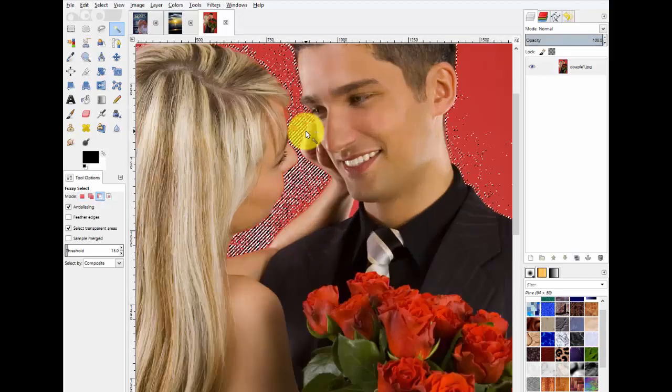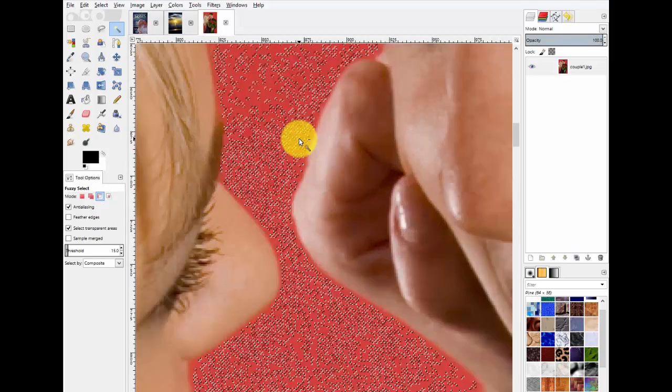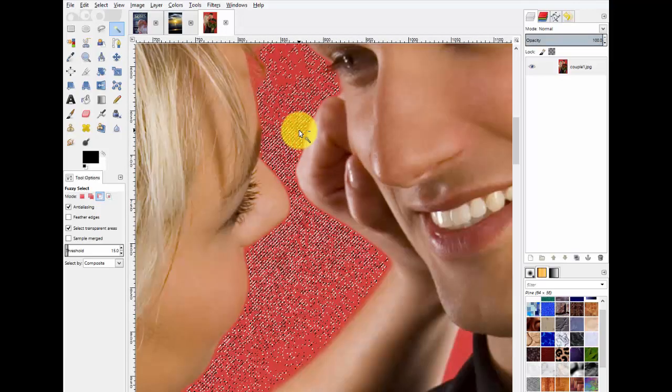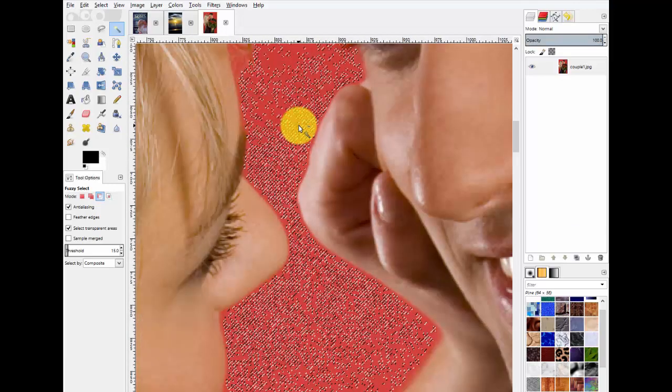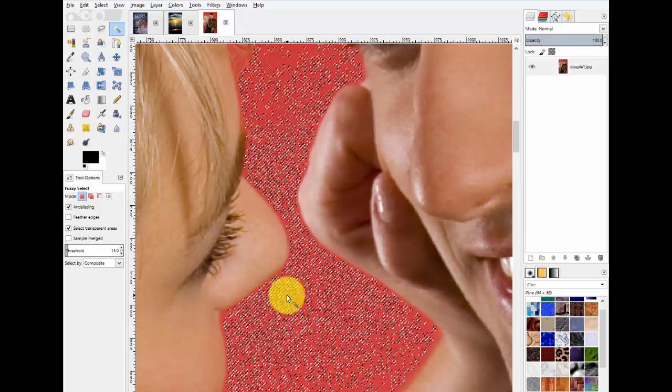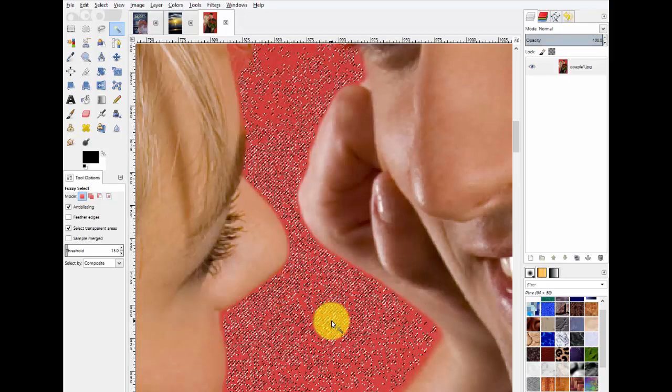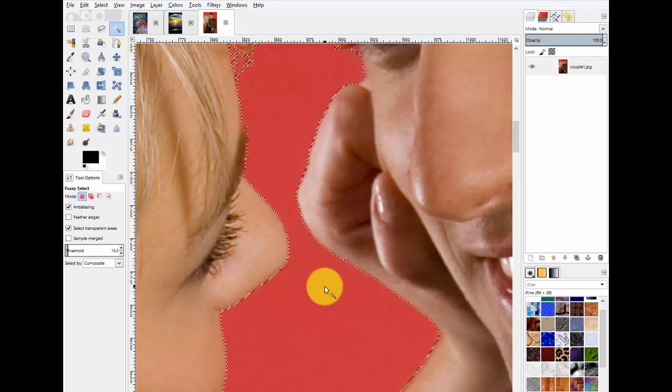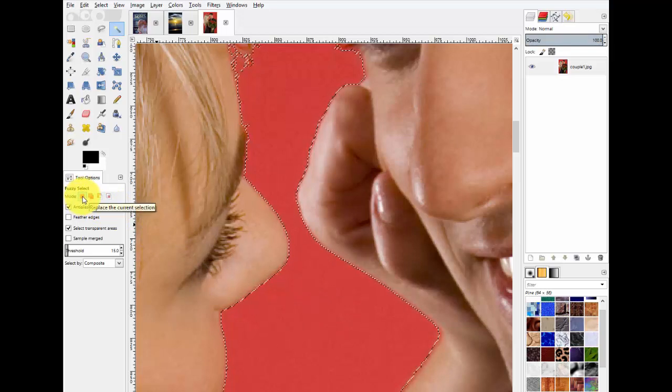That's only due to the resolution of my screen, because if I zoom in, you can see that it just is because I have all these little dots here. So I just, oops, you see I made the mistake now that I left on here create a new selection.